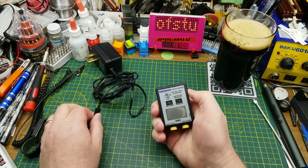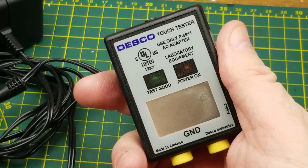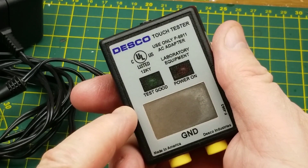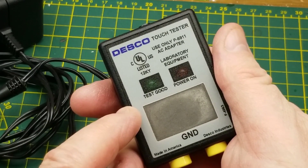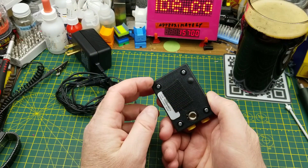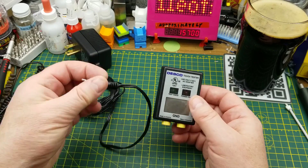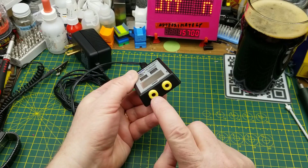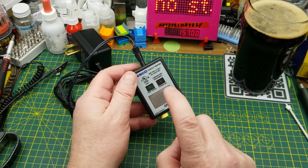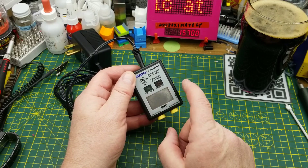Today I'm looking at this little unit here, which is an ESD wrist strap tester. This particular one is way beyond its calibration and it's not working anymore, so it hit the garbage at work and I decided to recover it just to take a look. I'm not actually expecting to repair it, but basically it consists of a power supply that plugs into the top and a couple of banana jacks down there to plug your wrist strap into.